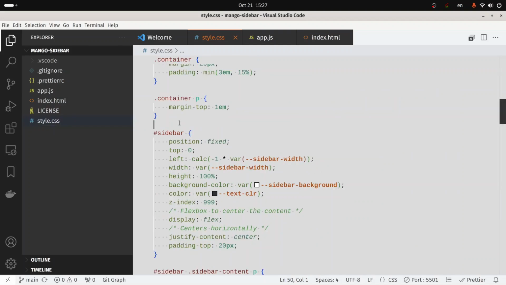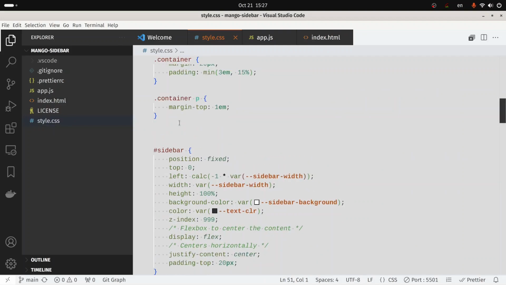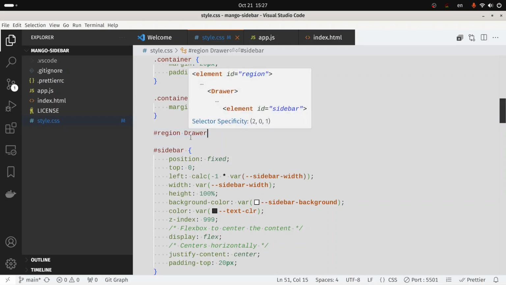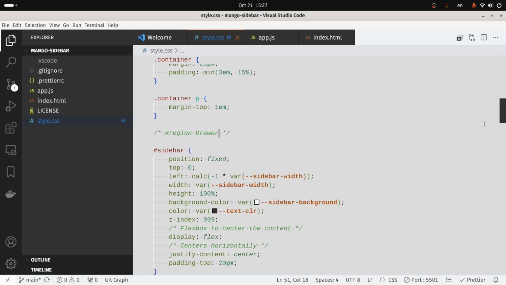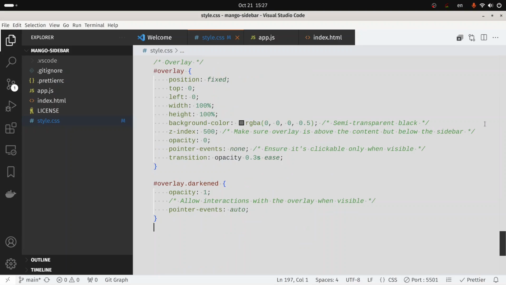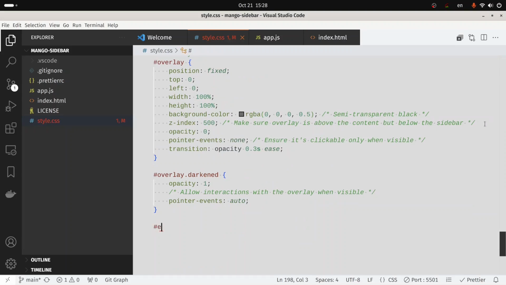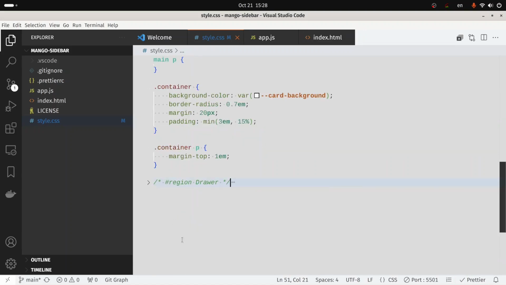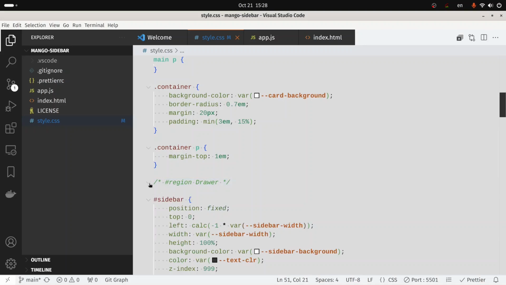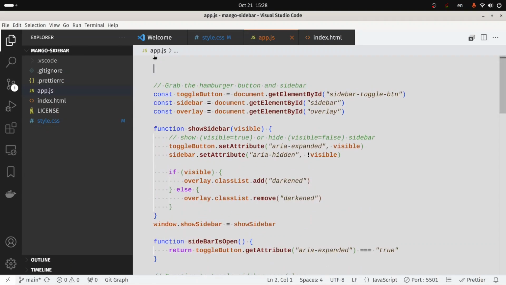For CSS, I am using a folding extension for Visual Studio Code called Region Folding for VS Code. You can find it in their extension store. I created a region drawer that includes all the styling for our sliding out panel. So now we can hide this piece of code. Everything related to the region drawer is now hidden. In the case of JavaScript, all the code we have right now deals with our sliding panel/drawer area. We can keep it separate this way.